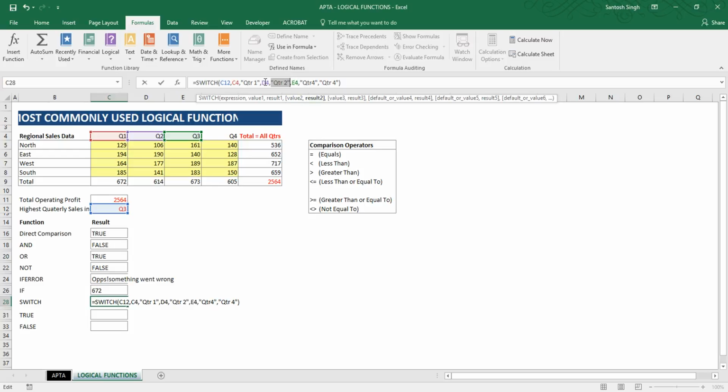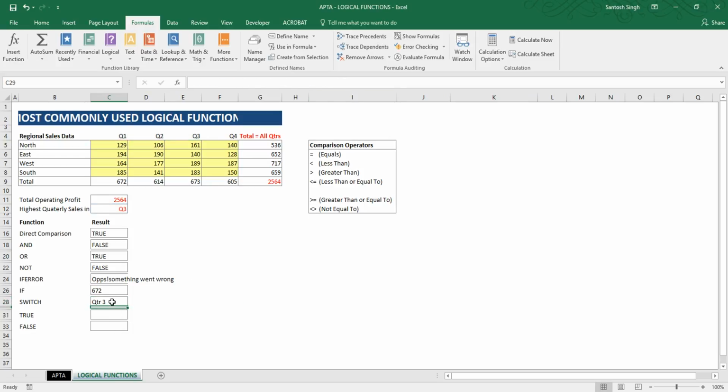If it doesn't match with D4, then it will move to E4, which is in value 3 here, and the corresponding result is quarter 4. Sorry, I should have said that as quarter 3. Quarter 3. And if it doesn't match with any of those cells, then it will return quarter 4. So let's see what we get as the answer.